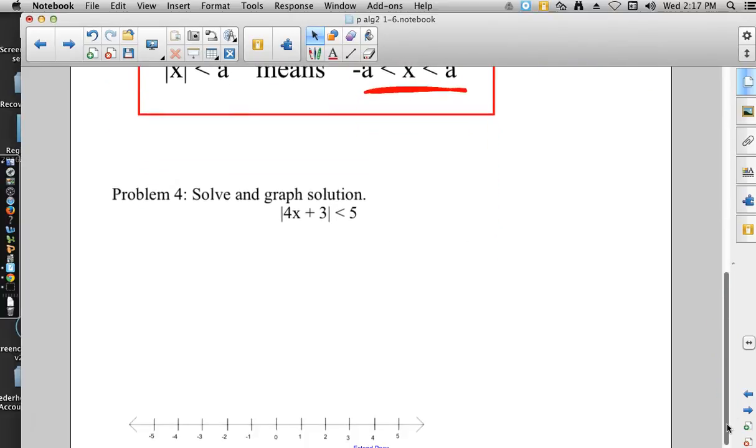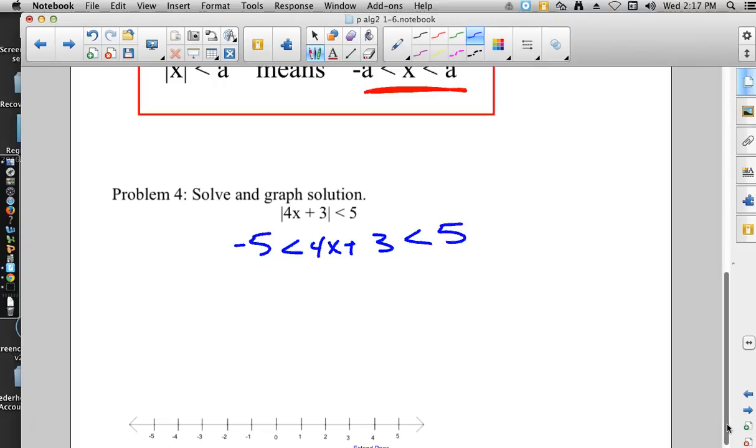So problem 4 says, let's solve and graph the absolute value of 4x minus 3 is less than 5. And here's what we know. We have those prison bars right there, and we know we have to have two solutions. So normally if this were an equation, we'd set it up and say 4x minus 3 equals -5, 4x minus 3 equals +5. But from what we just saw on the graph up there, 4x minus 3 will be between -5 and 5. And what I need you to do is always think of this when you're setting it up as a number line, so that you're always putting the negative number over here on the left and you're always putting the positive number over here on the right.